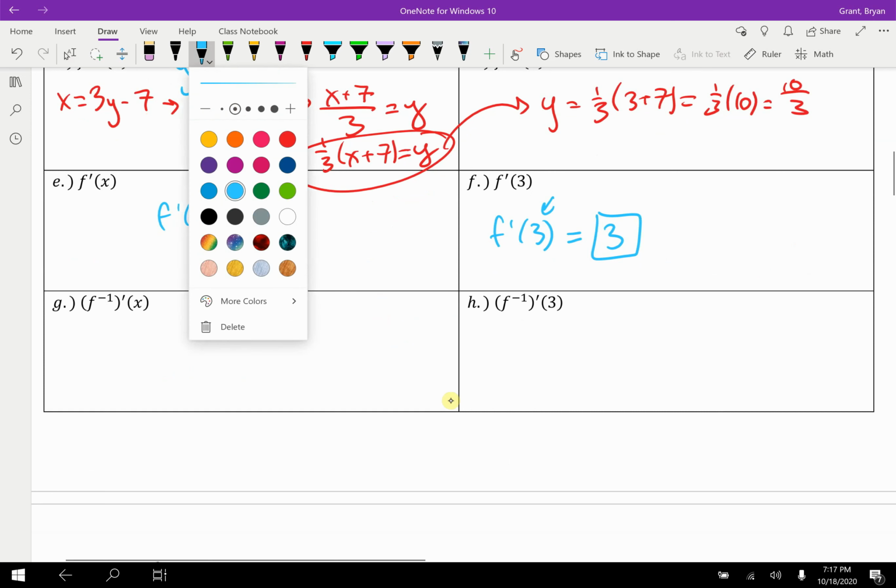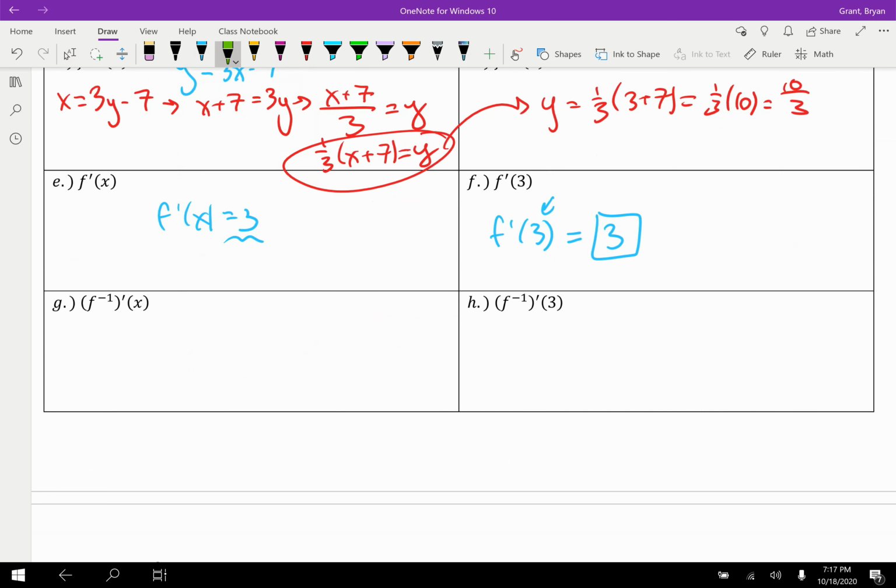Where's the inverse? My inverse equation, oh, that's this guy up here, or if you want this guy over here. So our original equation is 1/3 times (x + 7), but to take the derivative, you might be more comfortable distributing that, 1/3 x + 7/3. Because then, when we take the derivative of the inverse, this is just a linear equation, and the derivative will be 1/3.